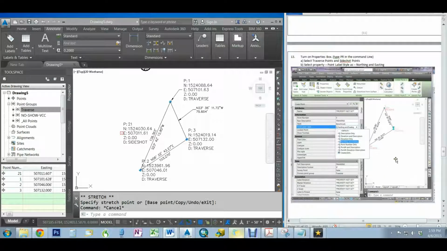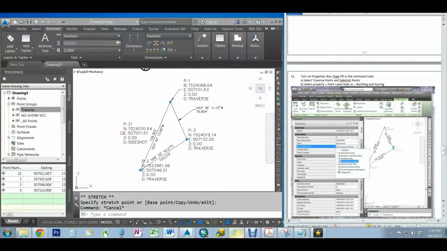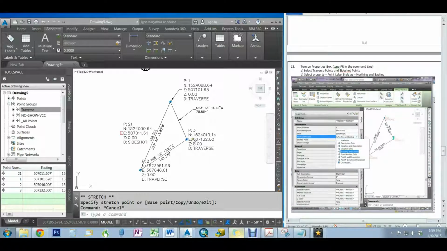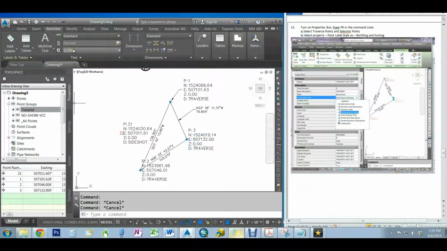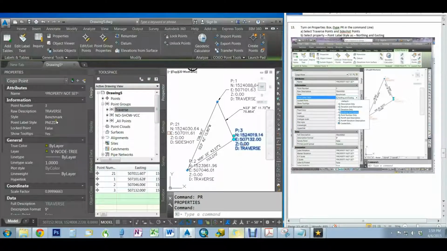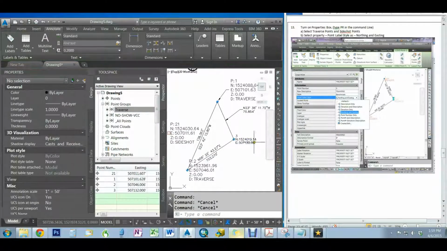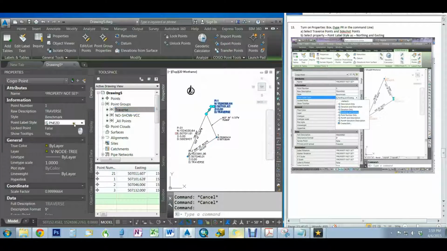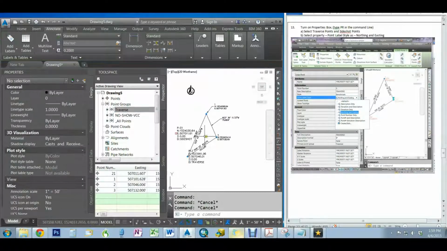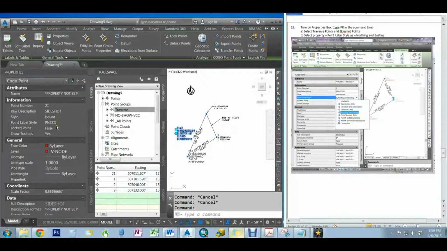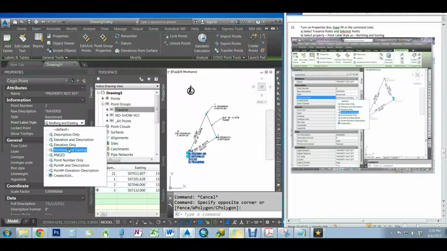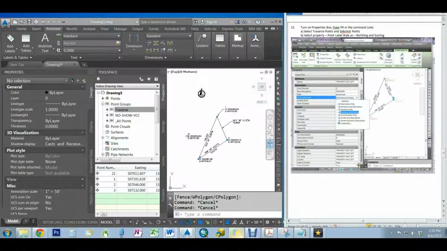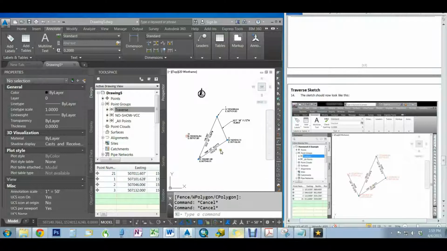All right? Now, in the instructions, I'm showing you how to change it to a specific northing and easting. So if I wanted to change this label here, I could highlight one specific one. I got to turn my properties box on. I could highlight this one and go back to just northing and eastings. Okay, so I want to go ahead and select these and go back just to northing and eastings. Oops, that's point number only. Northing and easting. I change this one to northing and easting. Okay, so that would be how I could label these.